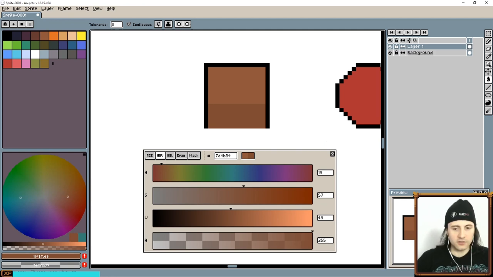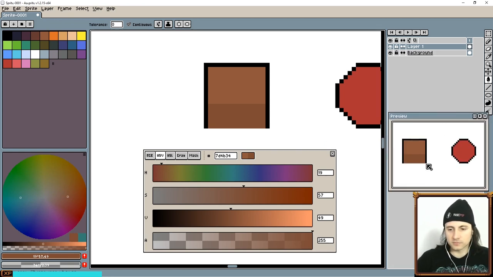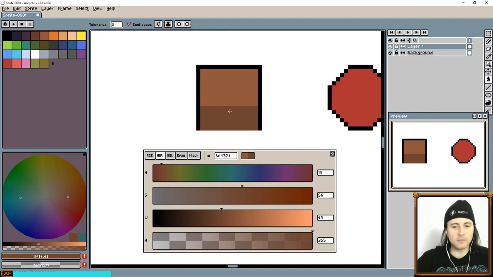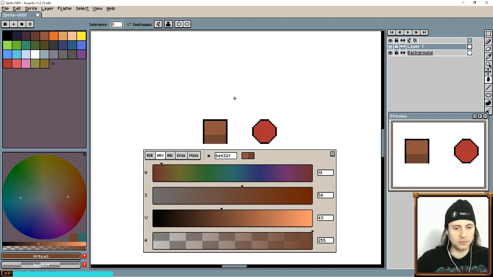You should always have this window, let me move this here, where you can see what it looks like from far away, because from far away you can see the contrast here isn't high enough. So I need to go further. Now the contrast is high enough to notice. When you're zoomed in, it's really easy to see the difference in the vibrance, in the color. But from far away, sometimes your shading needs more contrast. That's why you have to make sure you have these little windows over here.